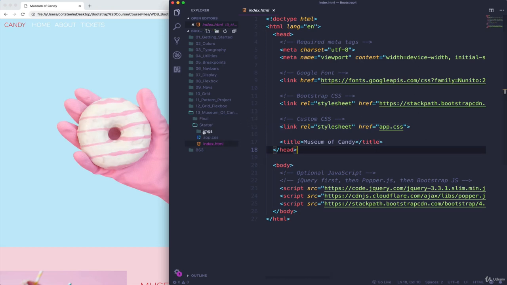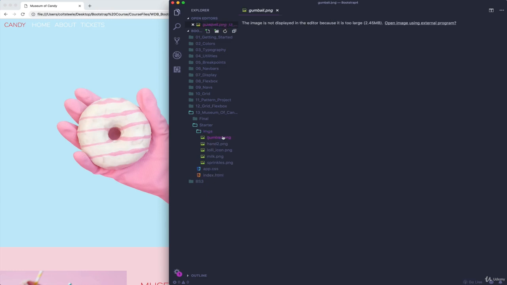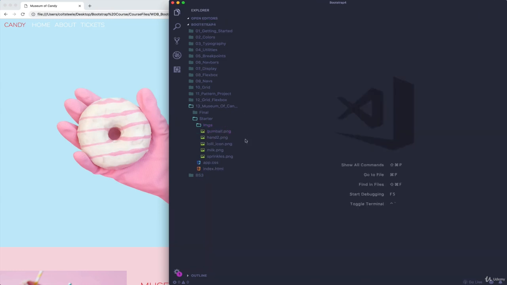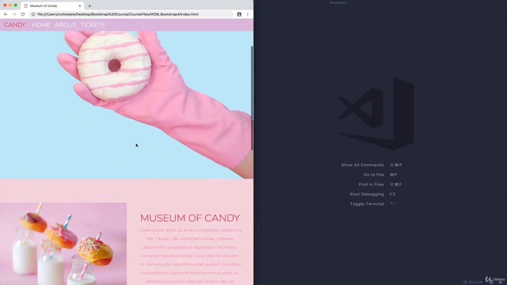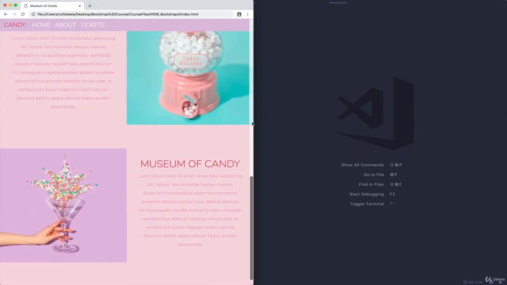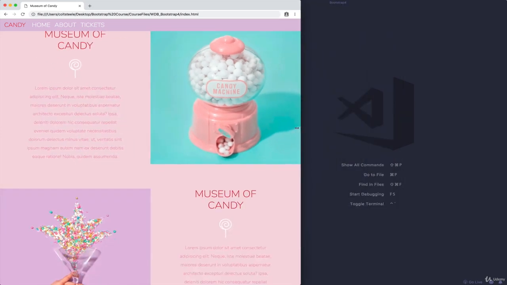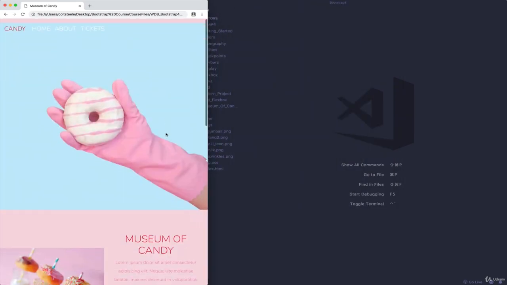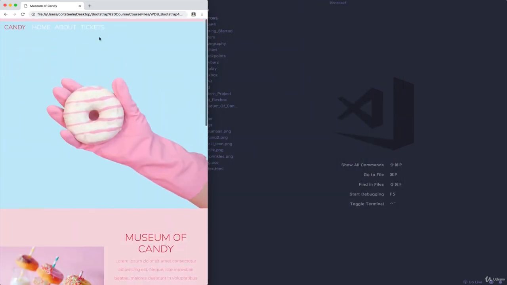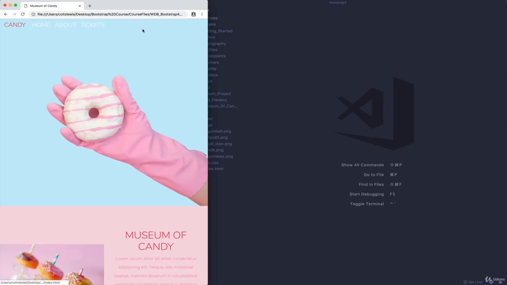There is an images folder that contains the images. I don't think they're going to load in here, but there's this first image, we'll go over them, and there's also an image for the icon right here. So in the next video, we'll start the project, but I just wanted to introduce it here. We're going to begin with the nav bar and getting it to become transparent, change the font. There's a bunch of things we have to do to make it look nice. All right, that's coming up.